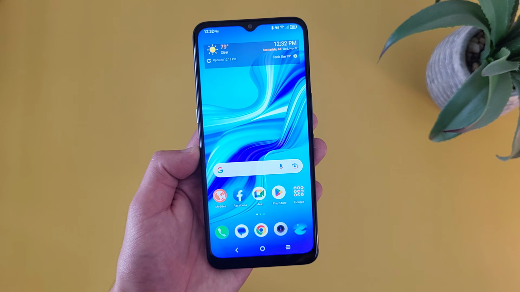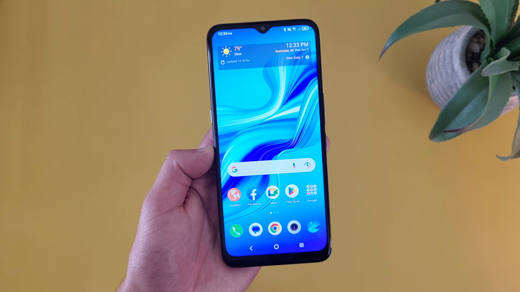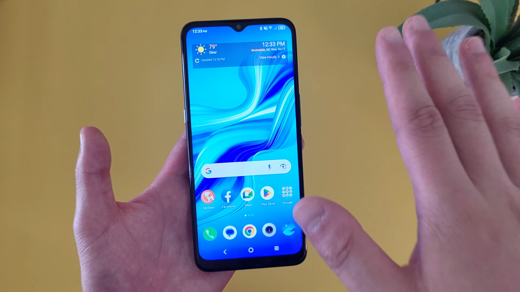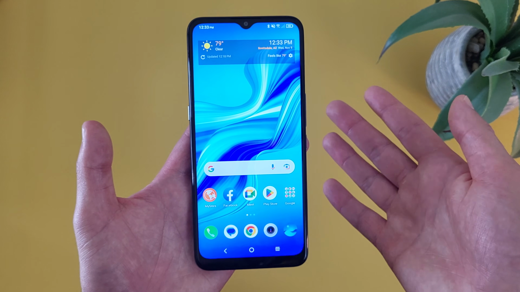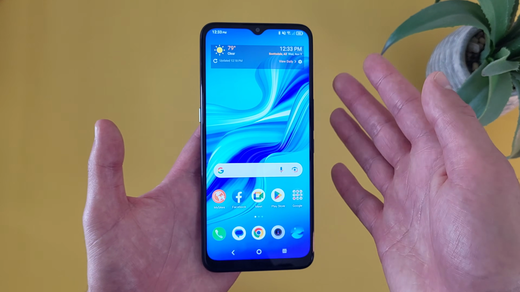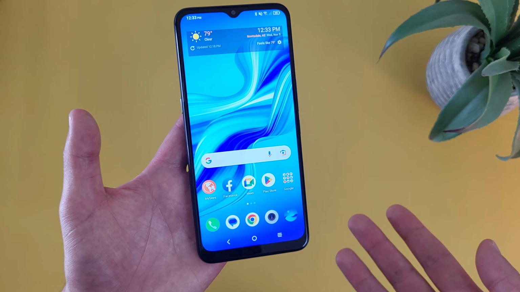Now, before we really get into this, one thing I want to show you is how to get to your settings, because if you're really new to smartphones, this might be a little confusing. So there are two ways to do this. The first one is from the actual settings app. Now, I did a lot to this phone before I actually started making videos with it, so I don't 100% remember where the settings app is going to be by default, but no matter what, you will be able to find it in your app drawer.